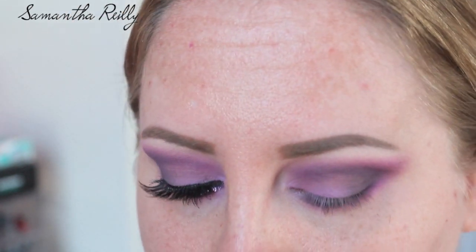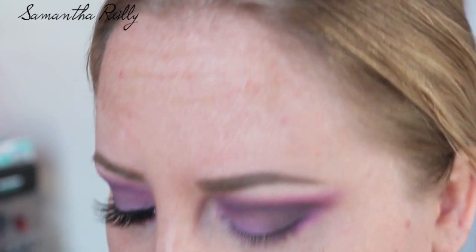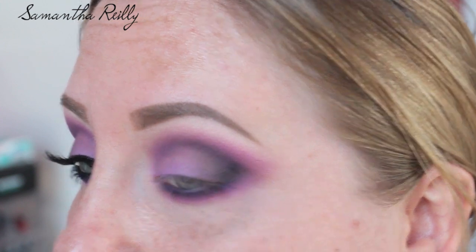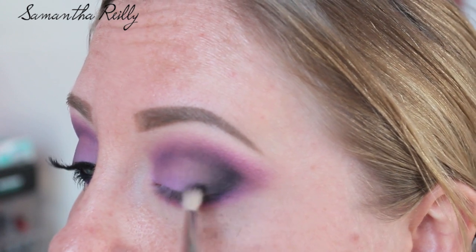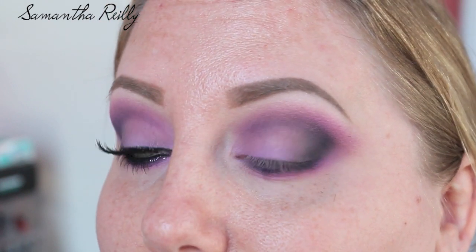Now I'm going to grab this MAC eyeshadow in Carbon. It's black, and this Sigma E36. And I'm going to lightly just put a little bit of this right in the outer V just to darken that up. Just a little. We don't want to go crazy with the black. Not when we're doing what we're doing with the lips.